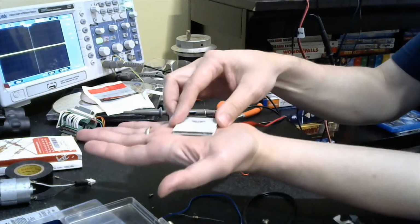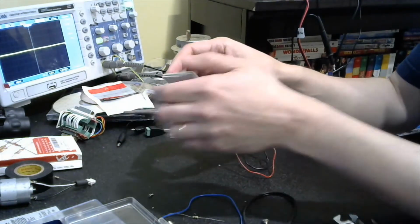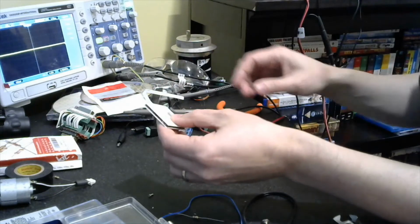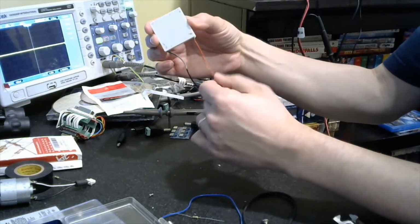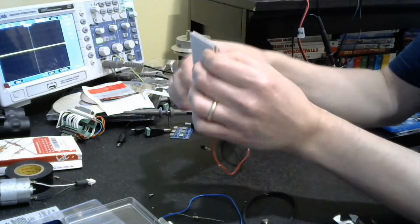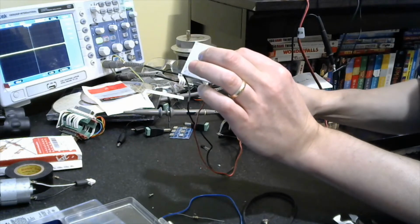Say you want to embed this in a glove that you're going to use in virtual reality. Well, that's not the case. You don't need two of them. Turns out this thing, even though it has your ground and your voltage, your typical colored cables, you can reverse this and it still works.